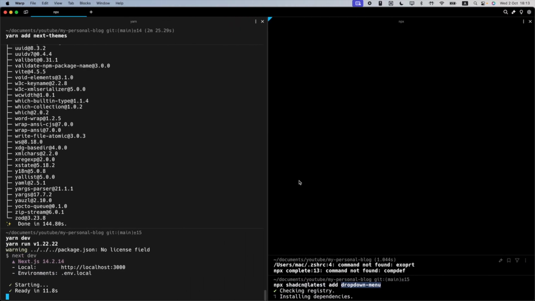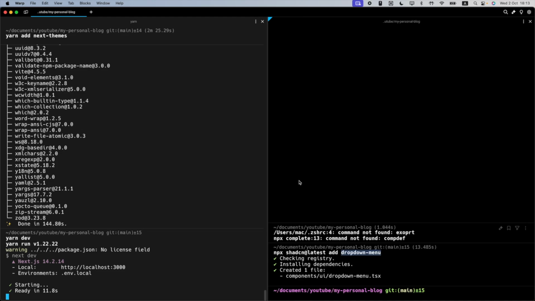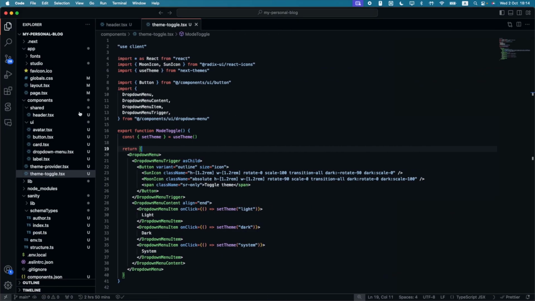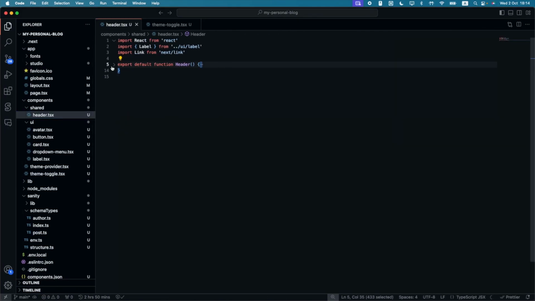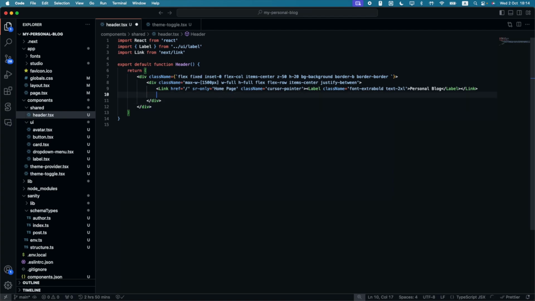Look, you can build your own components from scratch, but from experience it just takes a hell of a long time. And if you're doing full stack development, you don't have time to be wasting, to be honest. Whereas if you're just specializing in front end dev, we can add the toggle button to our header component, just here in the child theme.